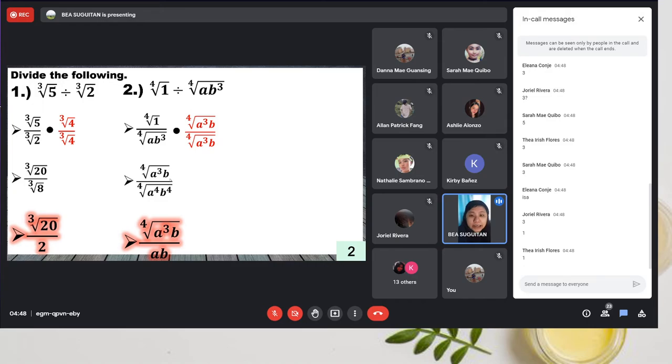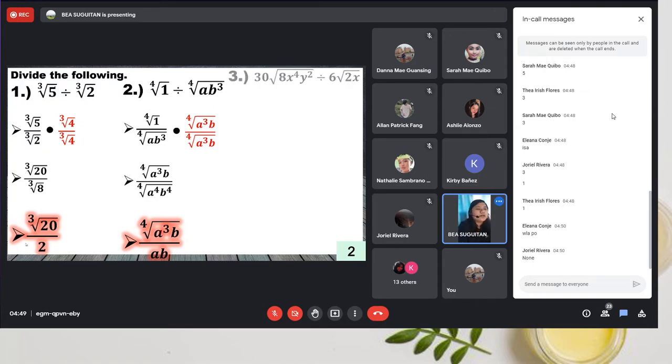Ma'am, bakit po naging ab yung denominator? Kasi nga po, when we have our perfect n powers, kailangan nyo yung extract. So, meaning, kung ito ay 4, pwede natin yung ilabas, i-extract natin. Okay? When we are extracting, we are going to remove the exponent. So, both yan, yung a and b natin ay perfect fourth powers. So, ab lang siya dito. Question po? Wala po. Okay, so let's proceed with example number 3.